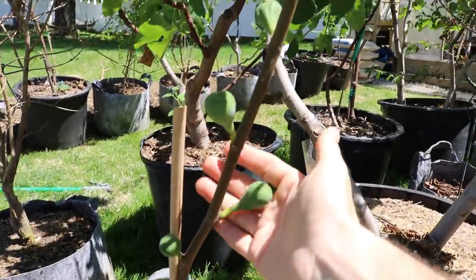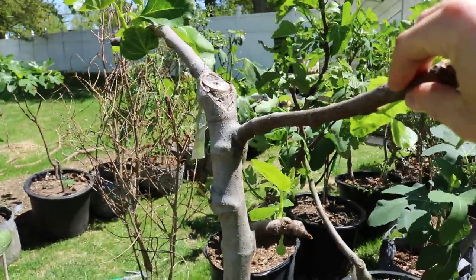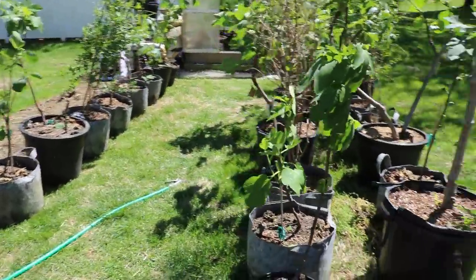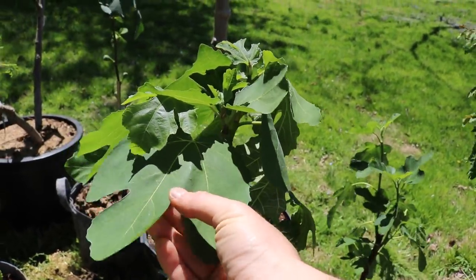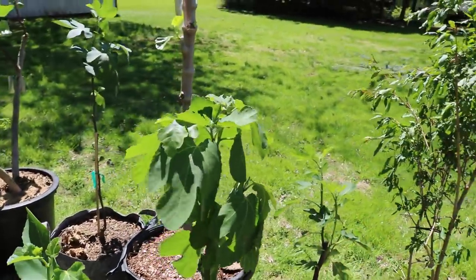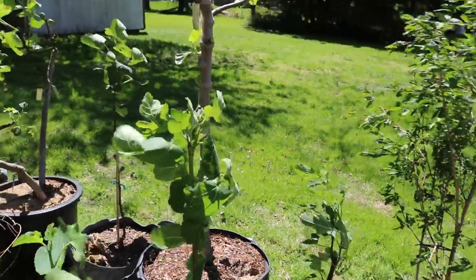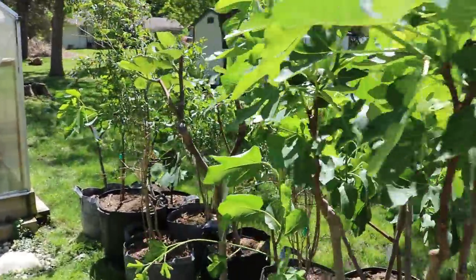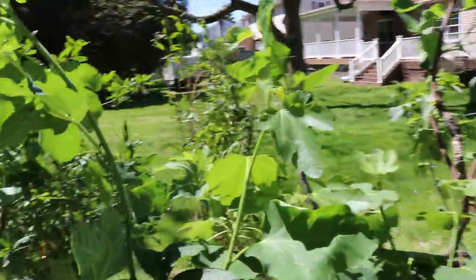Here's another one here called St. Martin that has put out about 7 Brava. This one we're going to put in the ground. We're also putting this tree in the ground — this is my Black Madeira KK. You can see it's quite old. We actually have a few trees of this that we're going to be selling on FigBid very, very soon. We're also putting in the ground Sobon Blue Green from Harvey, which I believe to be Noir de Bologne. We're going to put them both in the same hole in the ground so we can directly compare them and see if there's any differences between Noir de Bologne and this one here.